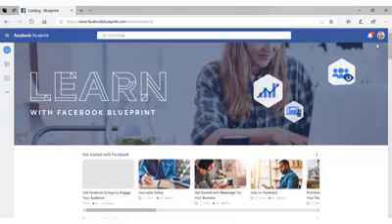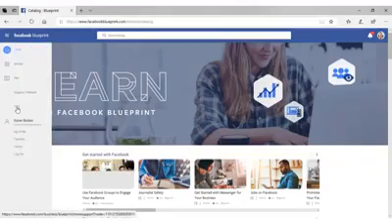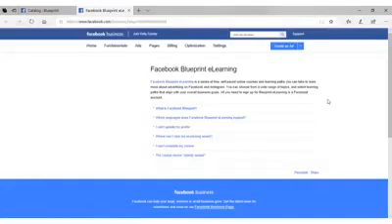So I thought I'd go over first where you can find information about what Facebook Blueprint is. If you click the little three dots here, there's an FAQ section. And I thought we'd go there so we can go through together what Facebook Blueprint even is. So it says Facebook Blueprint e-learning is a series of free, self-paced online courses and learning paths. So it has a bunch of different courses in here. I think they said there's about 80 different courses that you can take.